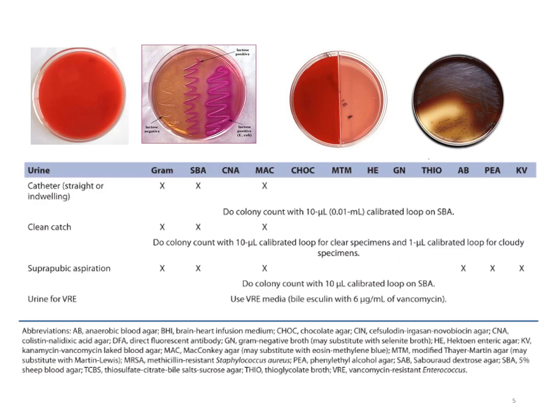So here's the chart that explains the particular specimen that you're going to have and what you're going to set it up on. Again, most samples that are submitted are going to be a clean catch. As you can see, you may or may not do a gram stain. It's highly unlikely that you will do a gram stain unless it was specially requested by the physician. But you're going to set that sample up on a sheep blood agar and a MacConkey for sure. Depending on your lab, they may add in something like a bile esculin to do an early screen to look for enterococcus.